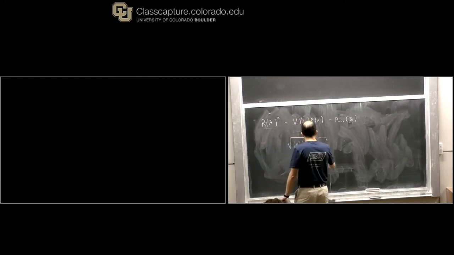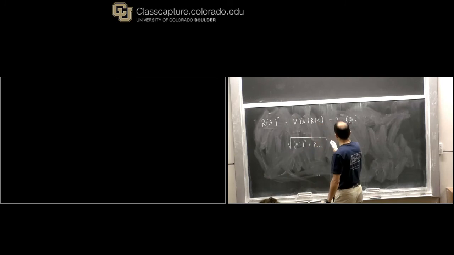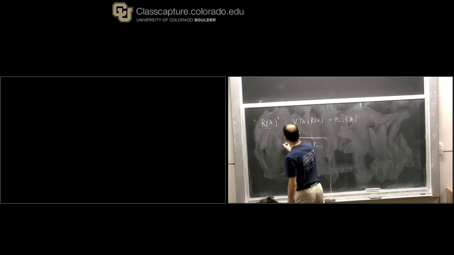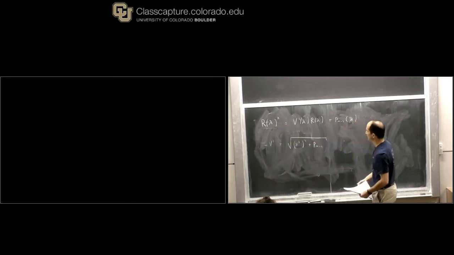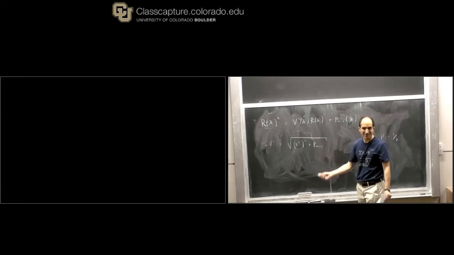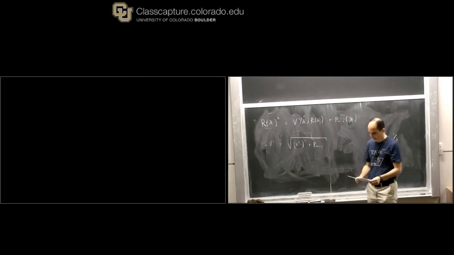Good. Now, here we have something like minus v prime, and so on. When we expand for large lambda, it turns out that requiring that R of lambda goes like 1 over lambda fixes one of the coefficients in P. We're still left with n minus 3 coefficients to fix, and those n minus 3 coefficients correspond to various cuts that we can have, the positions.